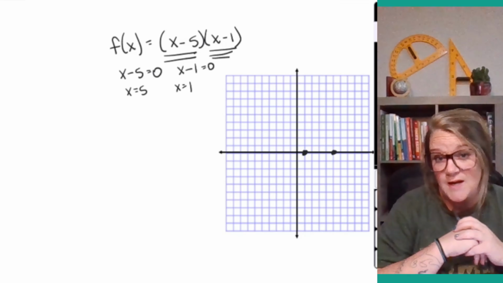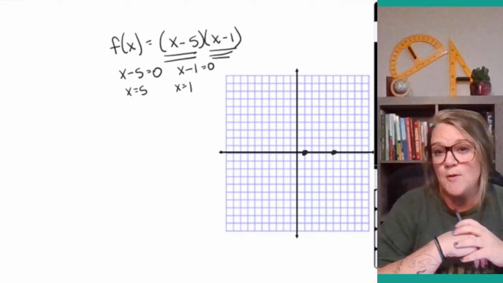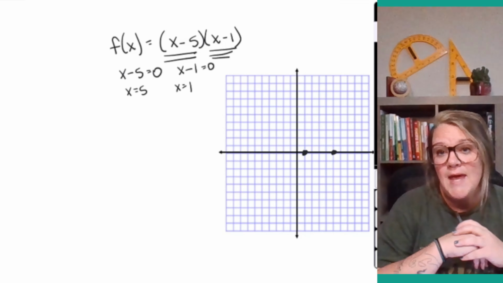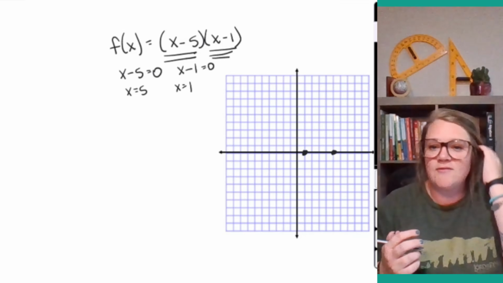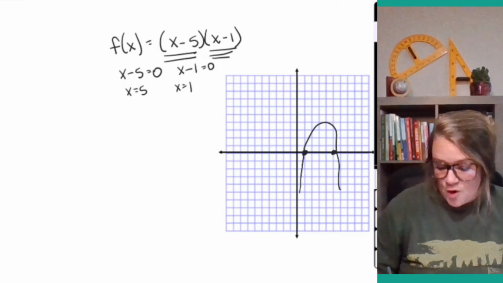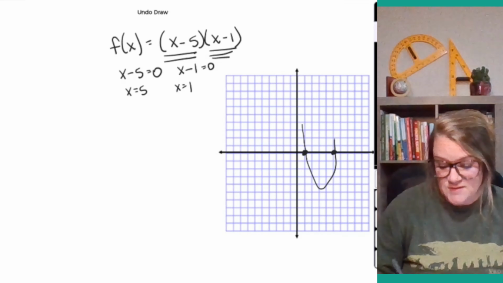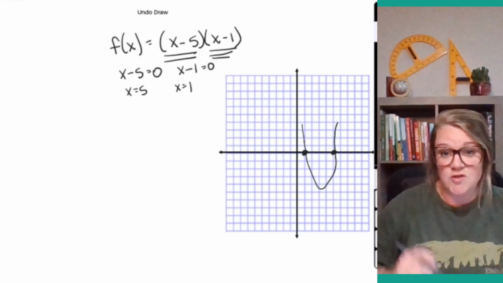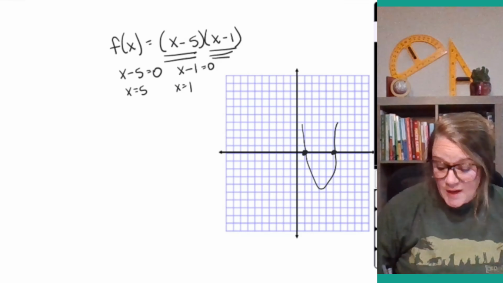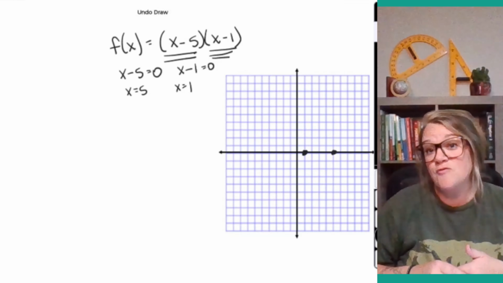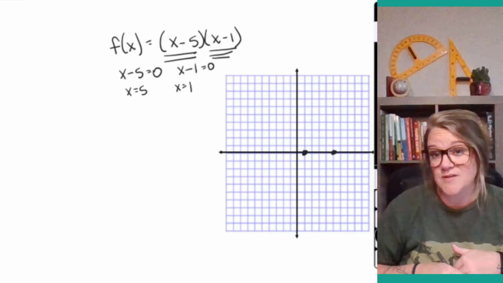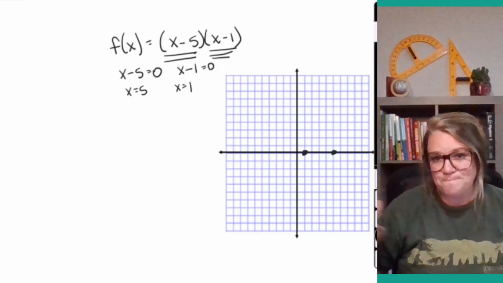Here's another thing that I know. I know that this is going to be a parabola. That's what quadratic functions give me when I graph them. And so it makes sense that it would have to go through these 2 points. It could go like this, however, or it could go like this. And we have to figure out which is which. It could also go much further down. It could go much further up. We don't know, so we have to figure that out. Now, factored form is not going to help us figure that out. The only thing that factored form is going to tell us is these 2 x-intercepts. So we're done with factored form.